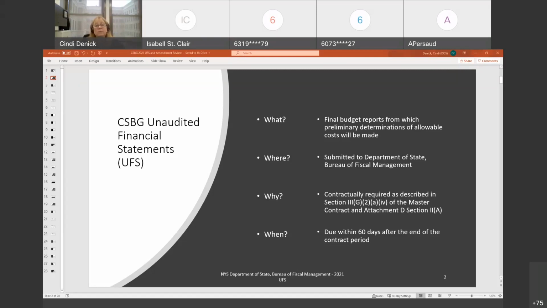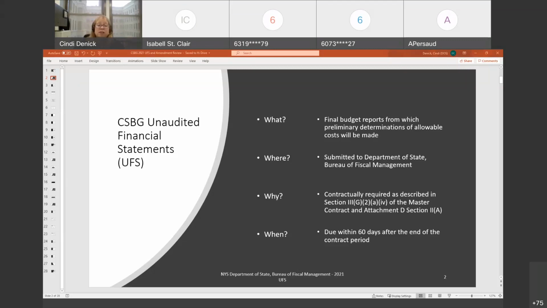Why? Because you are contractually required to submit these. They are the final report of expenditures, and they are also one of the payment criteria in your payment schedule. Your second advance payment, which a lot of people know mostly as the 20%. When you submit your 20% periodic financial report, this triggers the second advance payment. But one of the criteria is also that DOS has received your unaudited statements for the prior year. So that has to be done in order for that second payment to be processed.